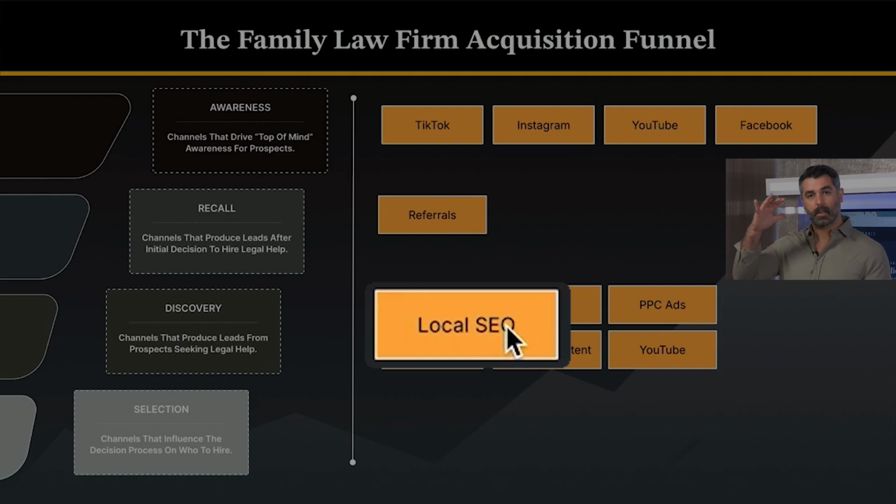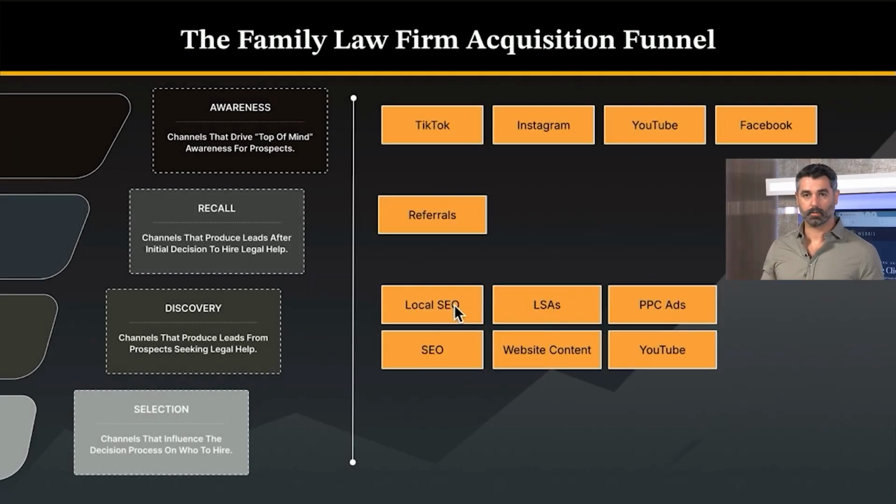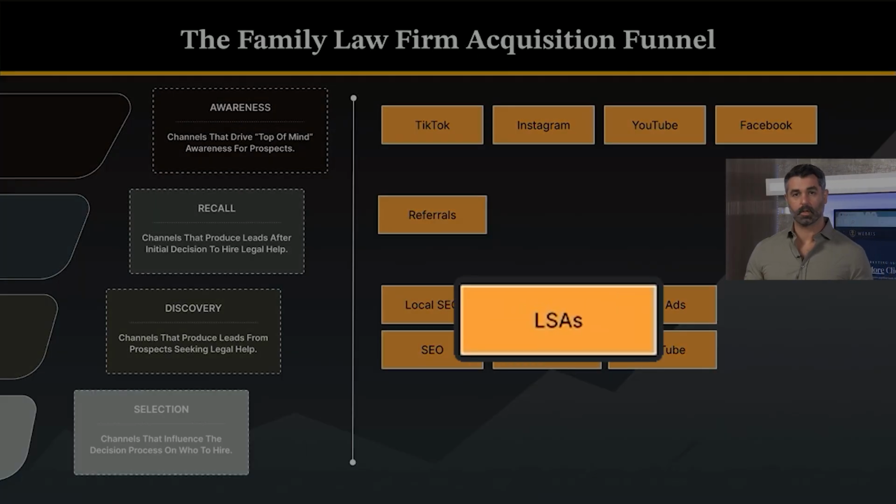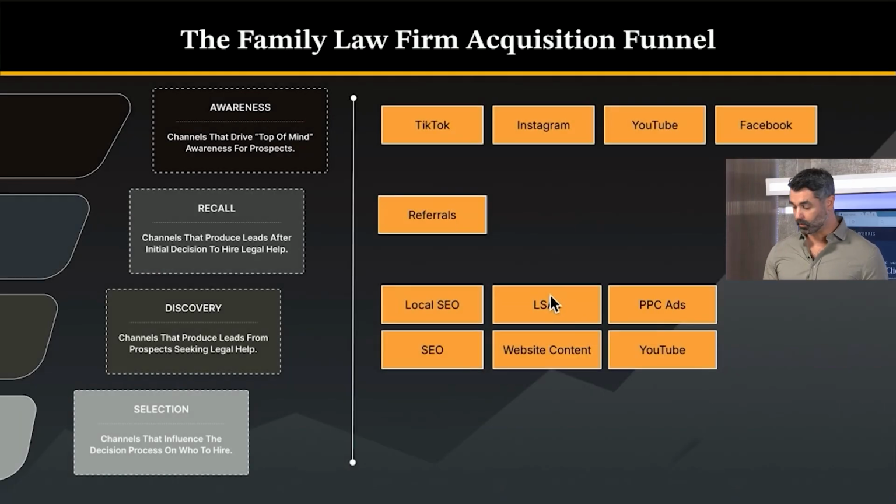So that's ranking in that Google Maps pack. If you search for divorce attorney near me, those 3 pack with the map and the reviews. Best placement out of Google. LSAs or local service ads. Those are the local ads that show up on top, the Google verified ads for local queries.